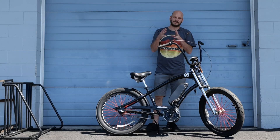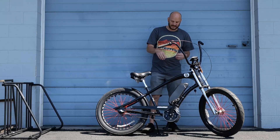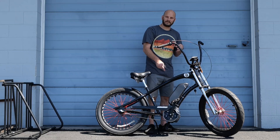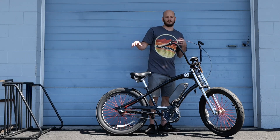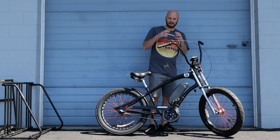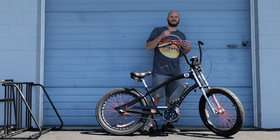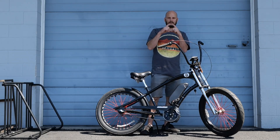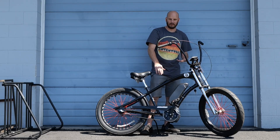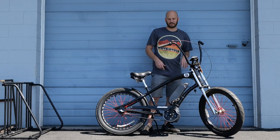It has to be a 68 to 73 millimeter bottom bracket width. This one had a standard BSA bottom bracket, which means the inner diameter was about 34 millimeters. A lot of older coaster brake bikes are going to have the Ashtabula — the American bottom bracket — which is about 54 millimeters wide, so you'll have a much bigger hole there. Head to johnnynerdout.com — we've got the Ashtabula to BSA adapters, so you can mount a normal motor in that older style frame. You can definitely convert one of these coaster brake bikes.